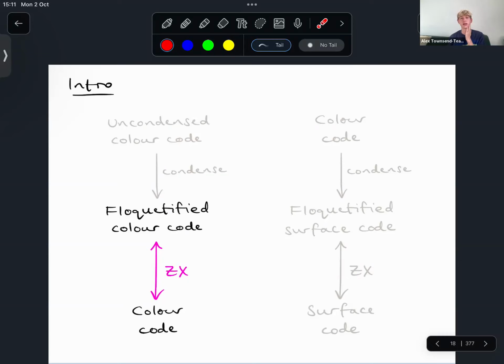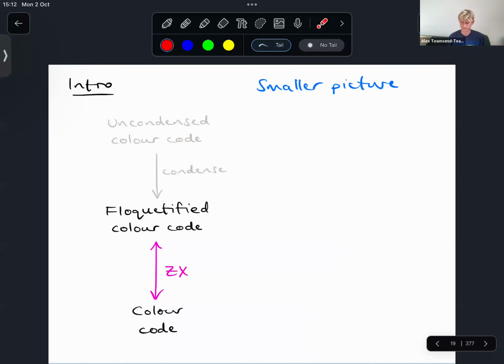But first, I should probably say, why would you even want to bother doing this? In the PsyQuanta paper, it was kind of clear. We already knew about the surface code. We knew about this CSS honeycomb code, as it was called then, and they found a bridge between the two, which is really interesting. But in our case, there didn't already exist a Floquetified color code. This is something that we ended up at in our paper. So you could ask, why would you want to bother?